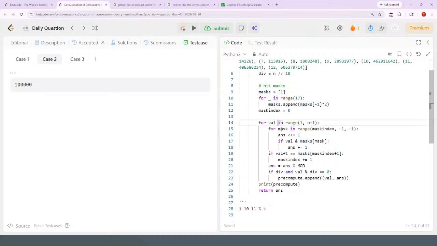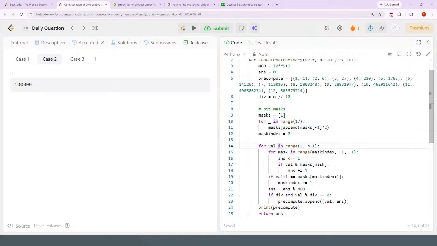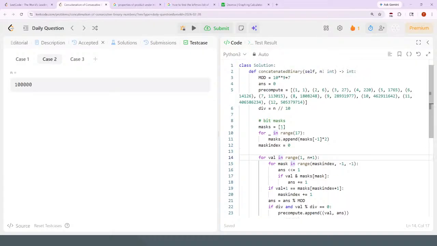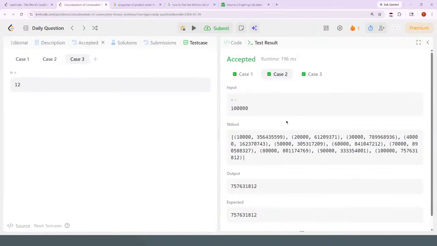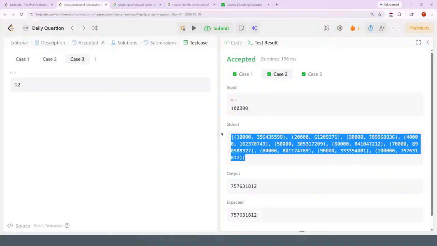What is the length of the thing? For every value in range 1 to n plus 1. No, it shouldn't be. Value should be 1 to... what? I'm doing test case 2. Oops.